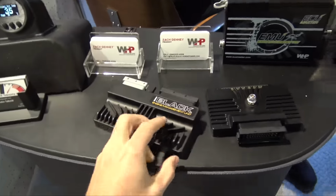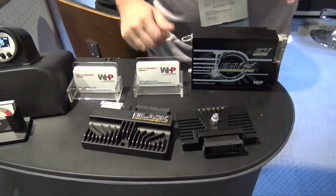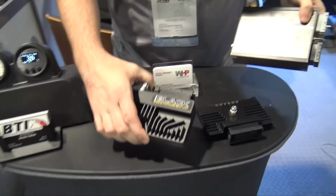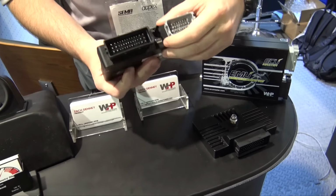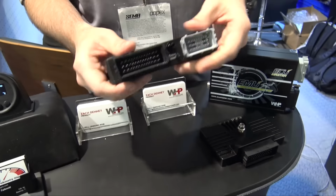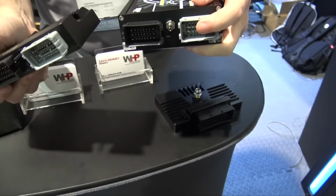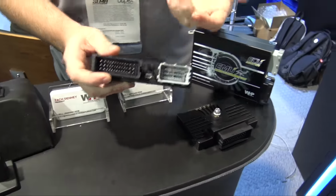So you guys just came out with this ECU Master Black. What's the difference between this and this? Yeah, the EMU Black is now the big brother to our current EMU. You can see physically it's about a third the size. This is a CNC aluminum housing. It's waterproof. We switched to a micro USB connector on here, which is also waterproof. But again, we get 15 more pins compared to the EMU. So the gray connector stays the same. If people want to upgrade to the EMU Black from the current EMU, it's pretty easy by repinning your connector.